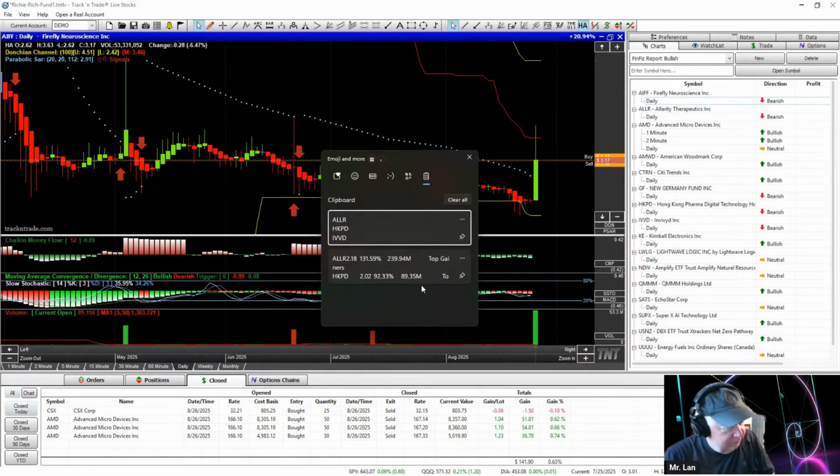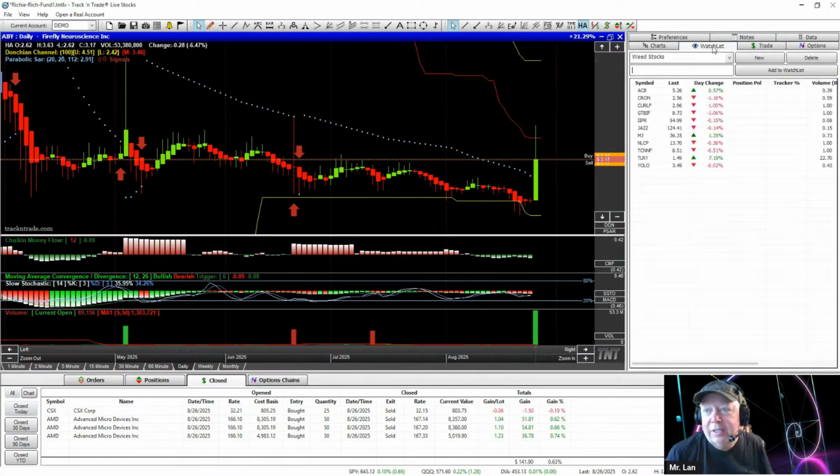All right. Windows V, the Windows sign V, and then that'll give you this little panel, and you can go down through all the things you've copied to the clipboard and choose the one you want to paste. Well, we want to paste these symbols in there, and they're already there. They're the current one. So we can come over here to watch list and watch this.